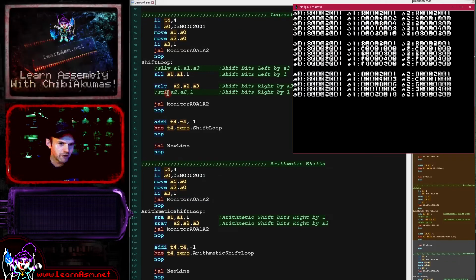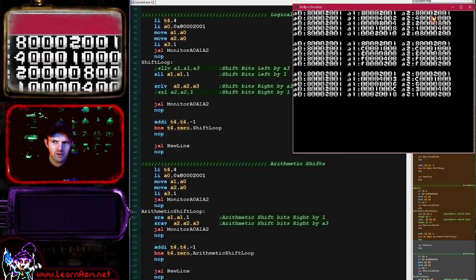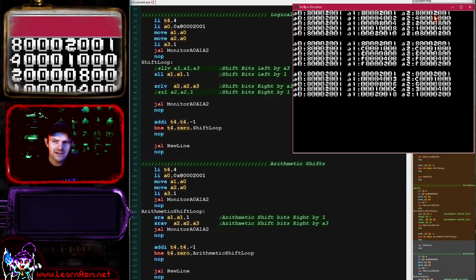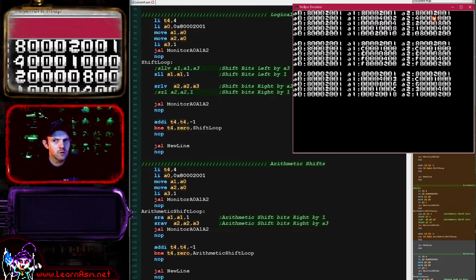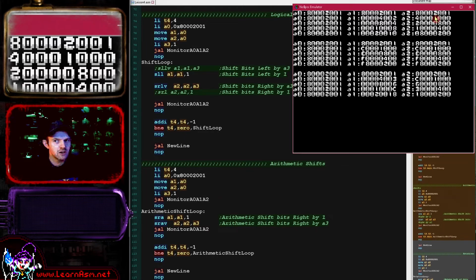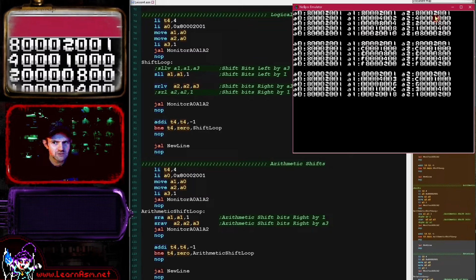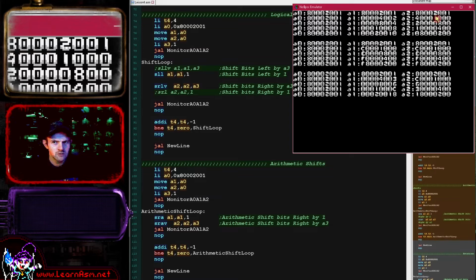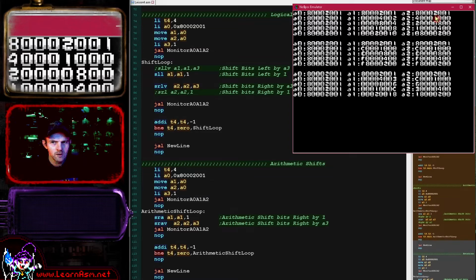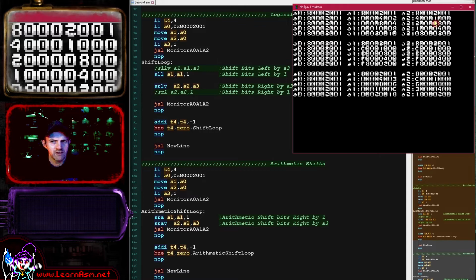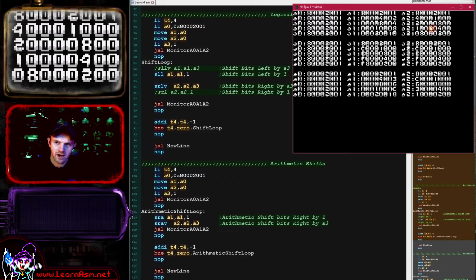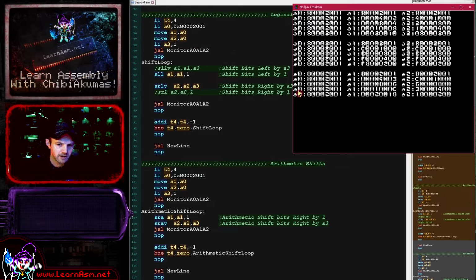What about shifting to the right? Well, here you can see we've got the value 8000201. Now the top bit of that is a 1, so you could consider that to be a negative signed number, but we're not considering it a negative signed number because we're shifting logically. So as we shift to the right, 8000201 becomes 4000100, and you can see that 1 at the very right has been shifted out and it's disappeared. It's no longer part of this register. And so each time we're shifting to the right here, you can see the values are halving and the bits are moving to the right, as you would expect for a command called shift right.